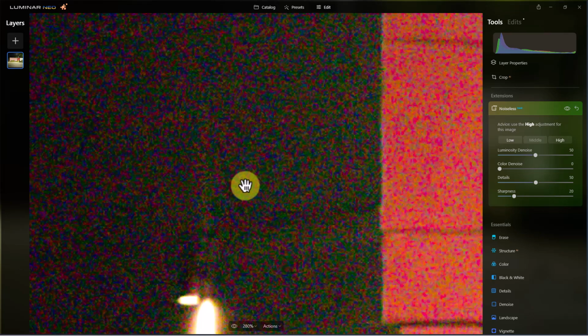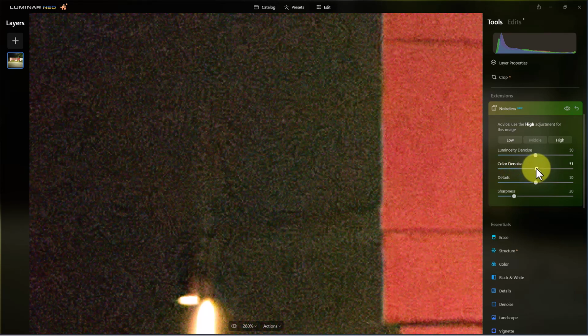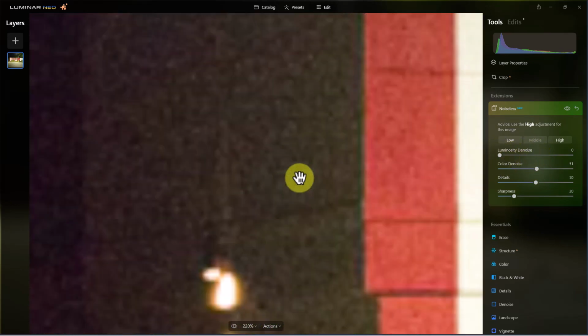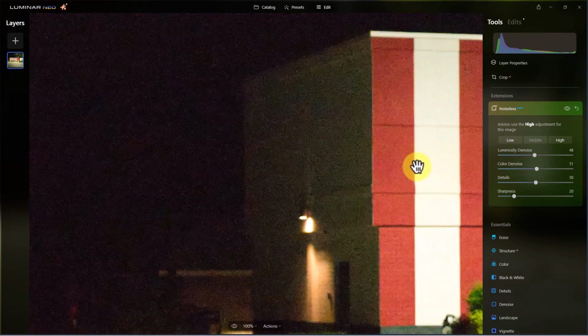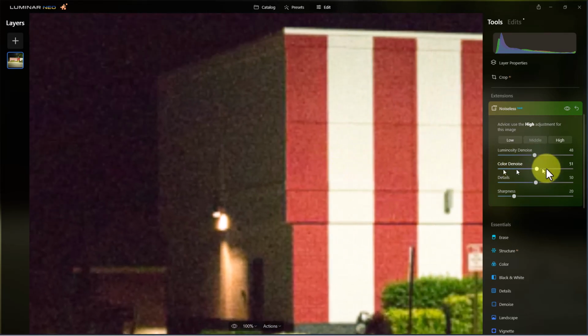The red, the green, and the blue show up, and that's what's called the color noise. When you see spots like that, if we take this denoise up for the color denoise and get rid of that, and then increase the luminosity, you'll see those tend to be like white dots. So we can move those up and down and adjust that as well.